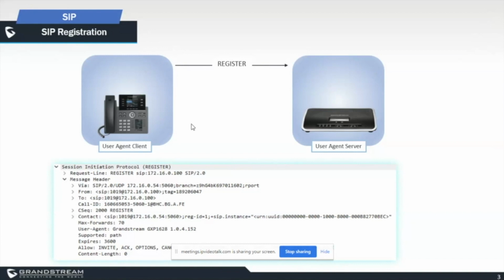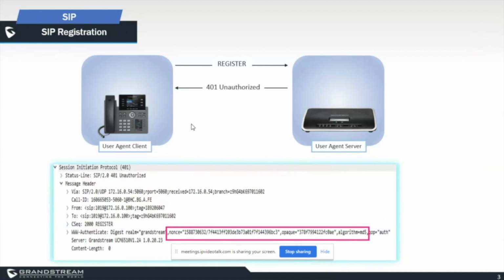The screenshot at the bottom is taken from a SIP registration attempt. When the IP phone tries to register, the SIP server would always reply back to the IP phone with 401 Unauthorized. 401 Unauthorized does not mean it's a rejection for registration, but the SIP server uses it to challenge the SIP endpoint for authentication.